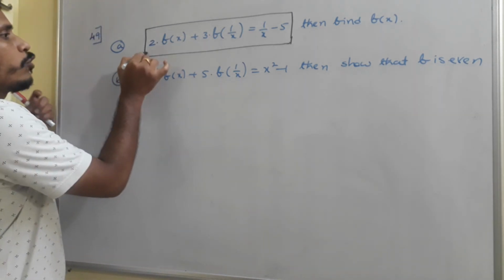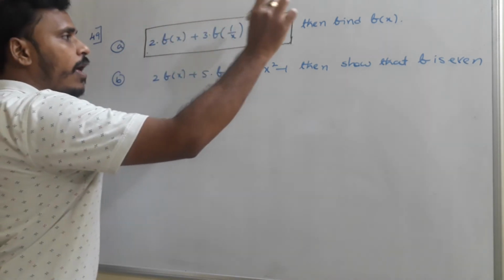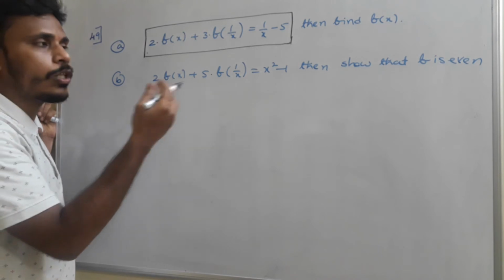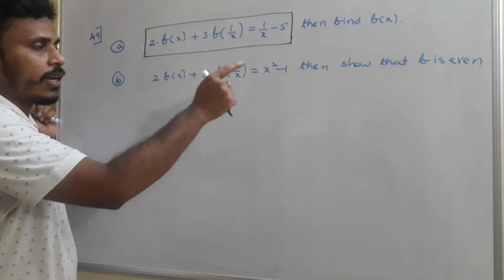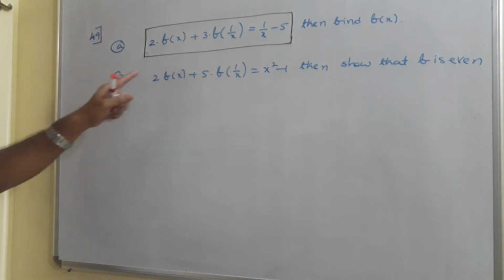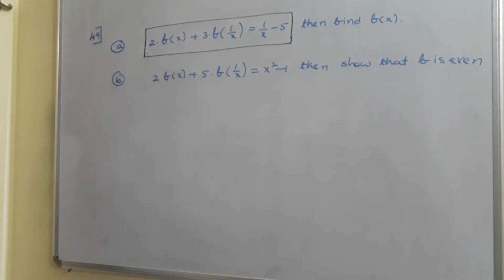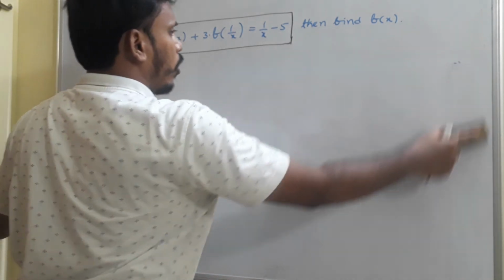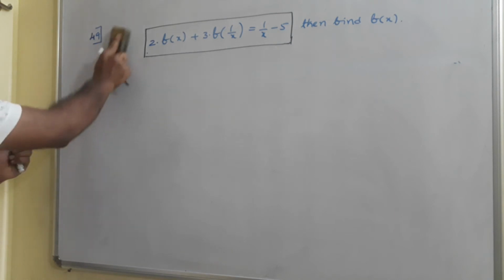First of all, you just pay attention to the first problem. I will find f of x. You take the second problem and solve it afterwards. I will erase it for the space concern, so you just have a screenshot for the second one. Both are of a similar type. Yeah, just think about the first one.